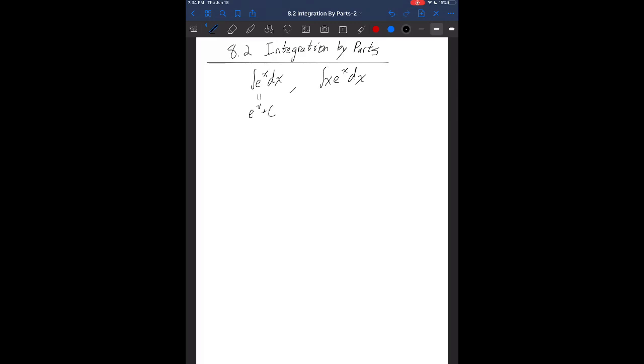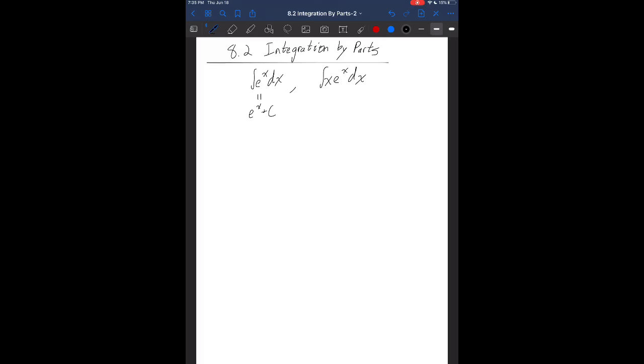However, just by this addition of multiplying x in the front here, we now no longer know how to solve this integral. None of the techniques that we currently have work for solving this. If we try to do, say, u substitution, a choice might be to set u equal to x, but then we've just switched around the variables. We still would have the integral of u e to the u du. So nothing would change with that choice of u, and none of the other choices of u work as well.